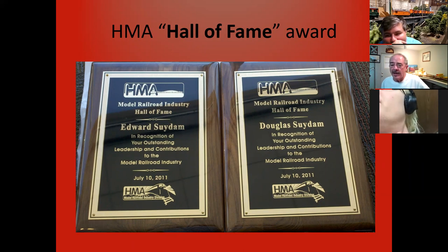Model Railroad Industry Association. Many years ago, MRIA, or the Model Railroad Industry Association, was just purely trains. And they were in the Southern California area when they first started, because a number of the manufacturers were in Southern California. At the time, the two big hotbeds for hobby products, primarily HO hobby products, were Milwaukee and Los Angeles. And if you go back and take a look at any of the old magazines from the 50s, 60s, and 70s, you'll see all the addresses, those were the two places that had a lot of them. So MRIA started in Southern California.